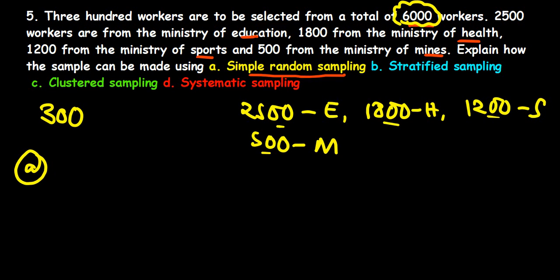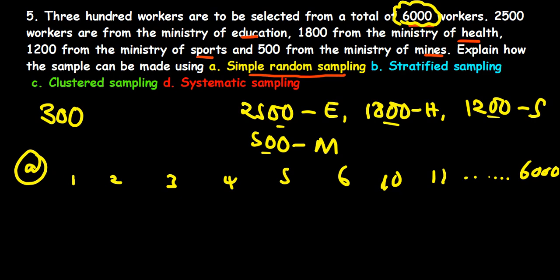What we are going to do is assign a number to all these 6,000 workers that we have. All those workers, we give them a unique number. So let's name them 1 to 6,000. For example, the first worker is 1, the second one is 2, just like that. These are our workers here: 6, 10, 11, and we go all the way up to worker 6,000.